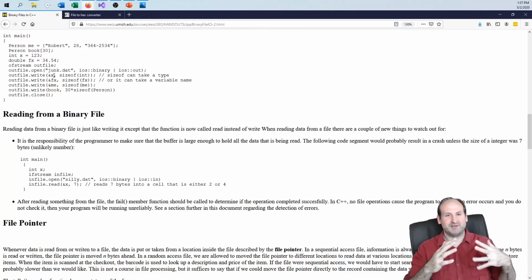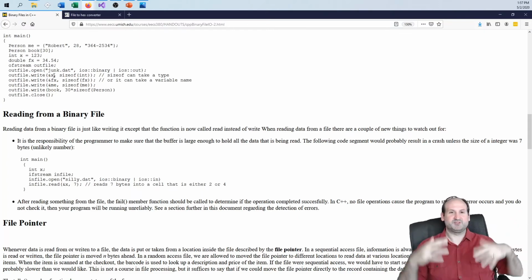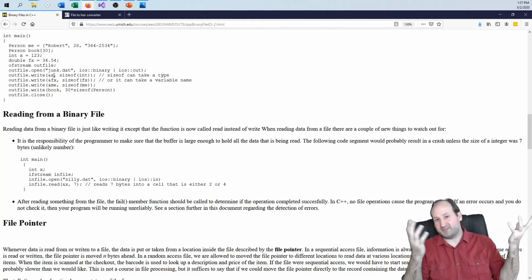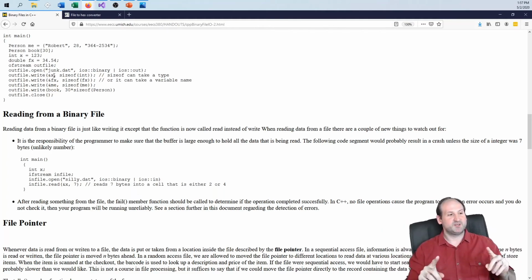Every computer might have a different architecture, or maybe this program running 40 years in the future will be running on a much different processor where int is a larger size or even a smaller size, who knows? And so this is just saying, okay, start from memory location x, wherever x is located in memory, where my variable is stored, and print out all 4 bytes of that data to the file.